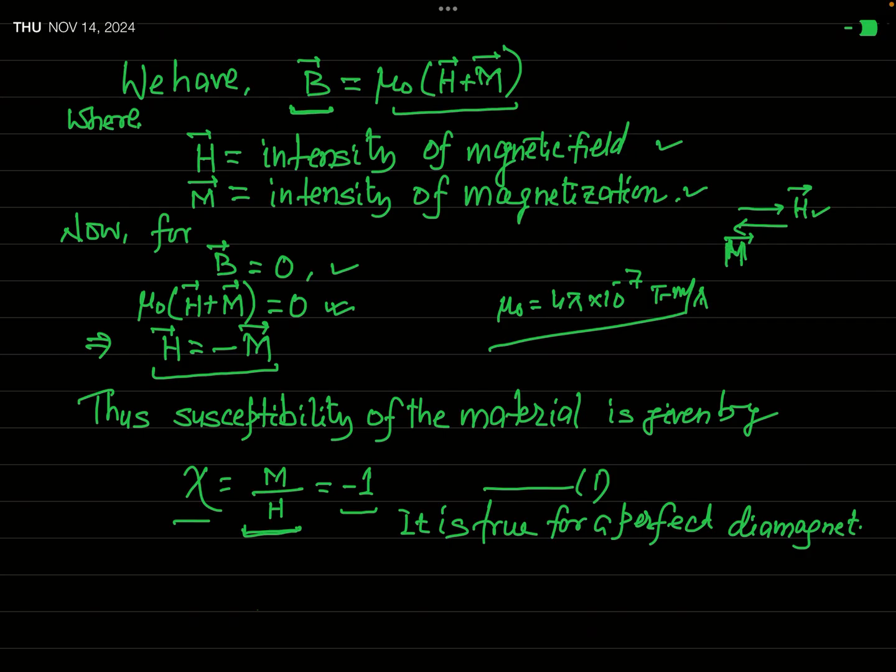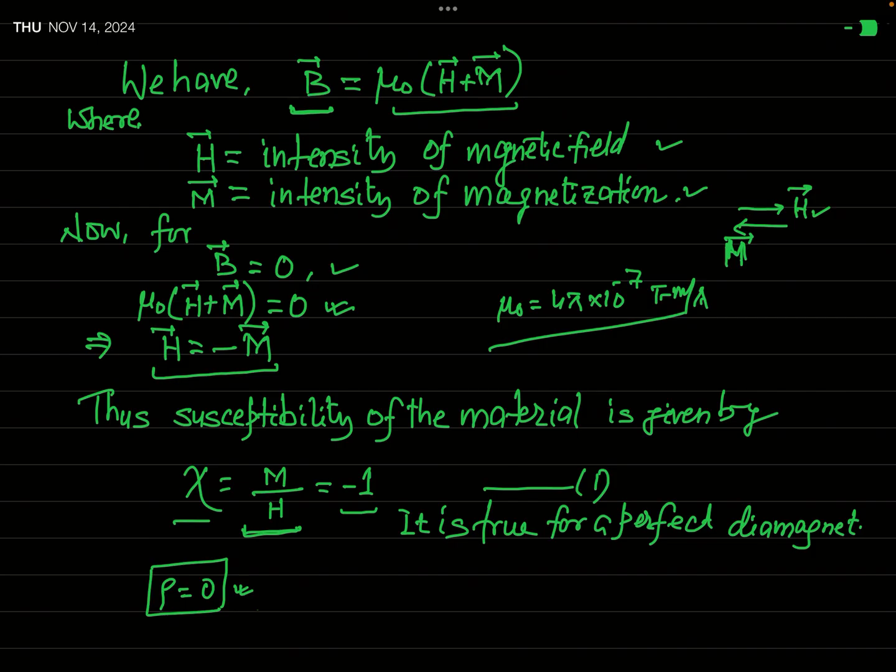Now we will see a very interesting fact: the perfect diamagnetic behavior of a superconductor cannot be explained simply by considering the zero resistivity. Rho equal to 0 is a very important property of superconductivity. But can the perfect diamagnetic behavior be explained correctly by taking rho equal to 0 into account? The answer is no. Only this fact is not sufficient to explain the perfect diamagnetism.